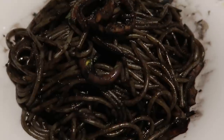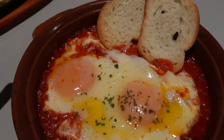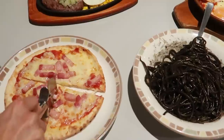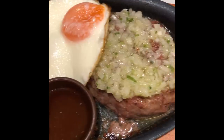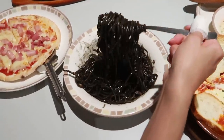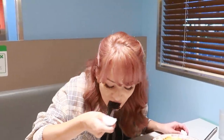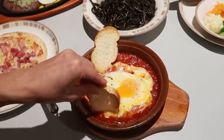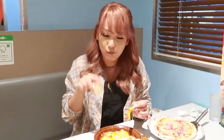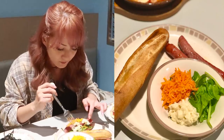So I got their black squid ink pasta, and we also got the DIY sausage sandwich, the eggs in purgatory, and the pancetta pizza — which you do have to cut yourself. Mike got the sizzling hamburg steak. I really love the squid ink pasta — it's difficult to describe the flavor, but it's not as fishy as you'd think, though you definitely have to like squid to enjoy it. The eggs in purgatory was excellent — the tomato sauce was really rich and went so well with the eggs, but it needs way more bread. We ended up dipping our pizza in the rest of the sauce, which was actually kind of perfect.